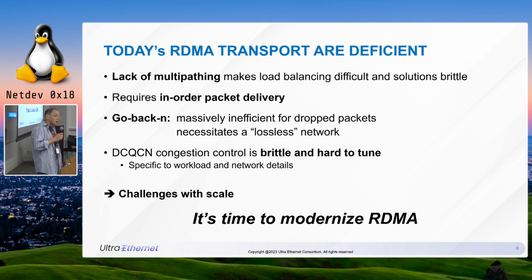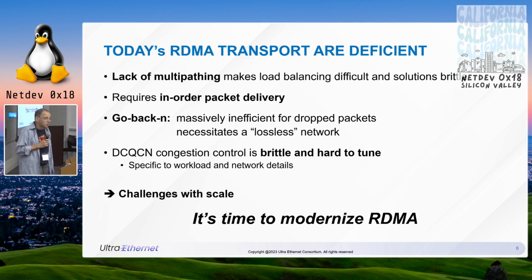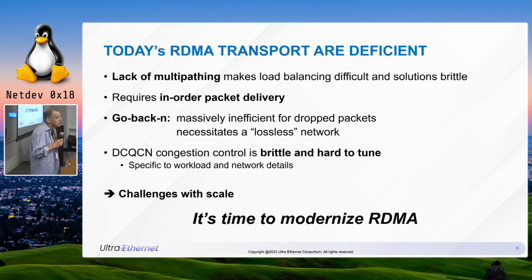As an example, when I go multipathing, by definition, I have out of order. When I have out of order, there are two solutions, and I can take you back to the early 2000s for TCP offload, for those who remember how we were able to solve this without a reorder buffer. A reorder buffer does take delay, die space, latency, power, tail latency impact, etc. So you would like to have out of order without forcing the receiver to have a dedicated reorder buffer.